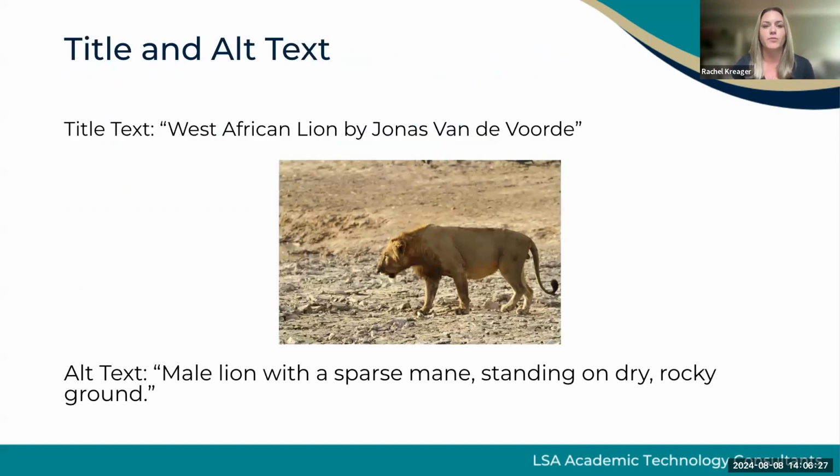So one of the ways that we can provide alternatives is in alt tags or alt text and title tags. These can be applied in web documents, slide presentations, and text documents like Microsoft Word or Google Docs. And assistive technology like screen readers will always note that an image is present and will read both the title and the alt text if they are included. So let's look at title and alt text.